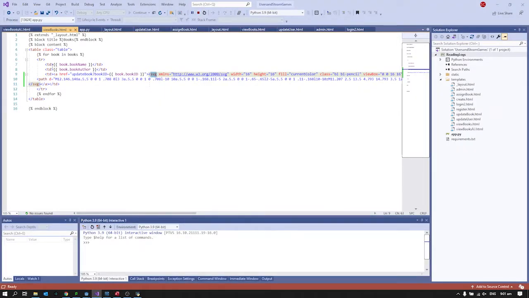So we've got the book name in this TD here. So I'm going to put an href equals, and I'm going to link to a page which doesn't exist yet, I think. So it's going to be, what should it be? Assigned books. Yeah, assigned books. And it's going to be question mark book ID equals. And the link will be, or the thing that is clickable will be the actual book name, won't it?